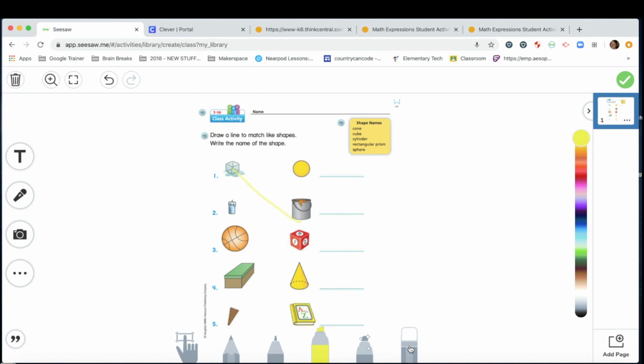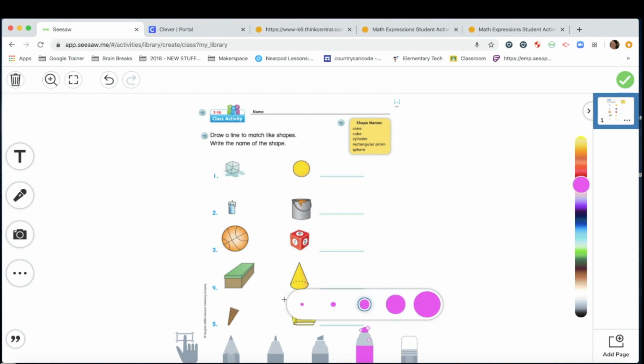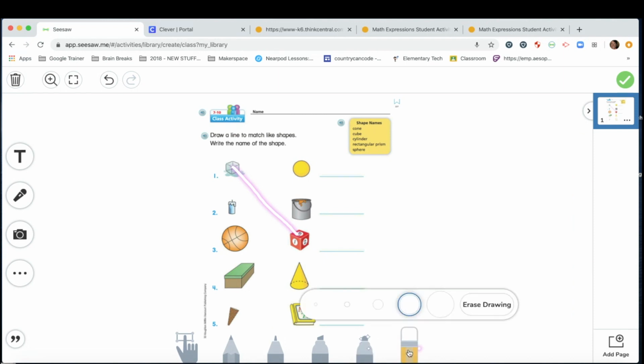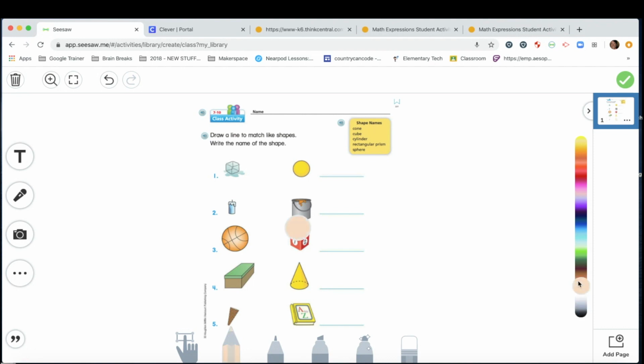The eraser, you can click 2 times and erase all your drawing. So if you want to start over, there's this kind of like cool sparkly pen you can use. So let's erase everything so we can model what to do. So this tool also is the select tool. So if you did have those text boxes over there, you can move them in. Now you can see when I try to move this box, it doesn't move because it's locked. And they can also choose a color over here, which is kind of fun.